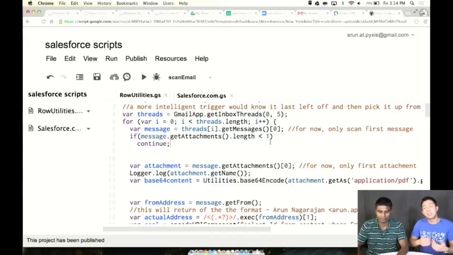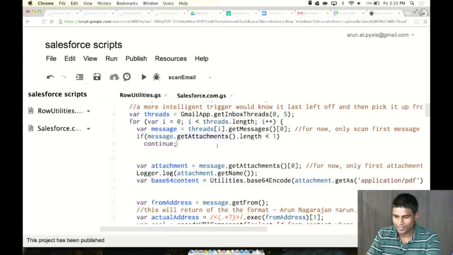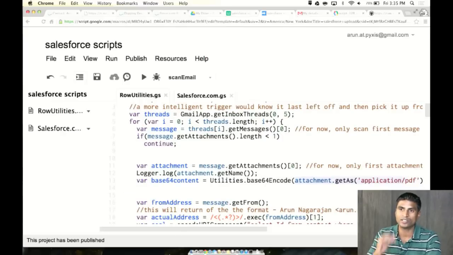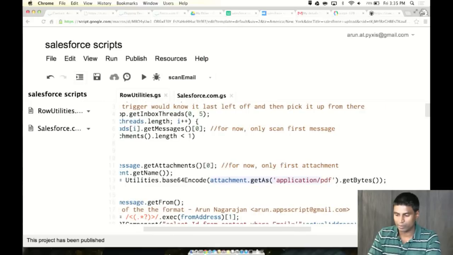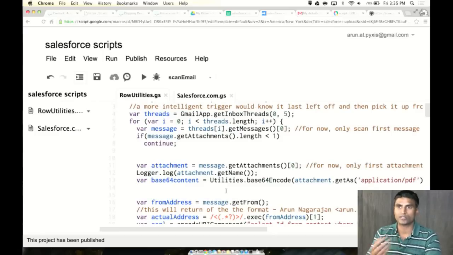Since this is a demo, we're just going to go over the last 5 emails. Exactly. Yeah. I'm cheating. So what I'm going to do is then also look for emails with an attachment. Probably should have used your trick. That's a really good one. Then I'm going to find the first attachment, and I'm going to read the attachment as a PDF. So this is that sort of one-line conversion that Apps Script provides that I think is ultra powerful. And then I'm going to take the bytes and base64 encode it. This is something that the Salesforce API stipulates. It only likes documents as base64 encoded blobs.